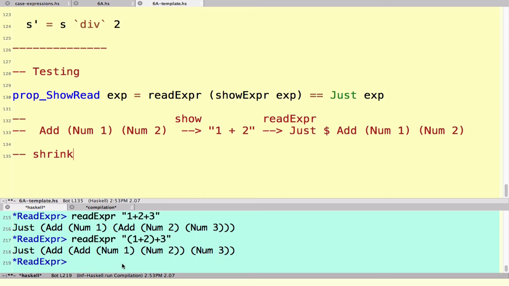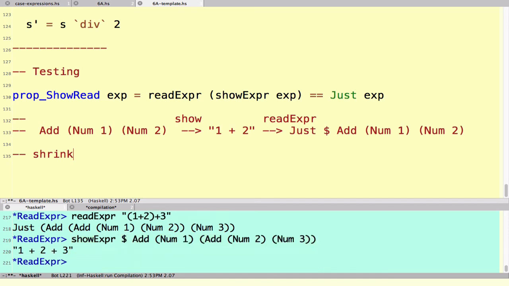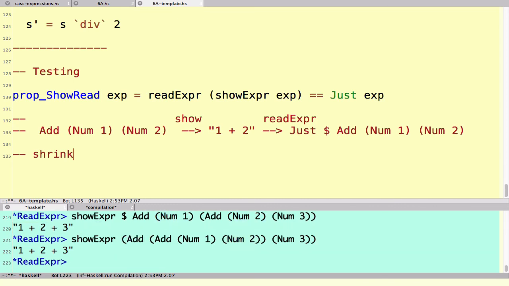So what is the result? Well, the result is that when we show, using show exp, this guy, oh, I should have left the brackets in. When we show the first guy, we get that. When we show the second guy, which is that one there, we get the same thing.